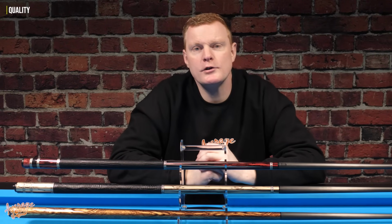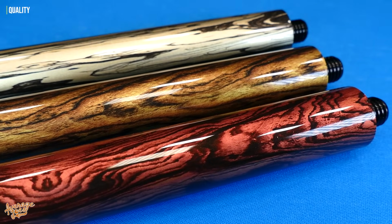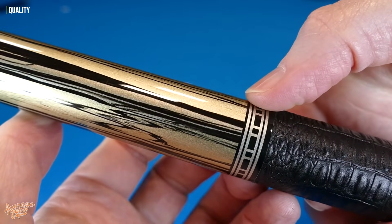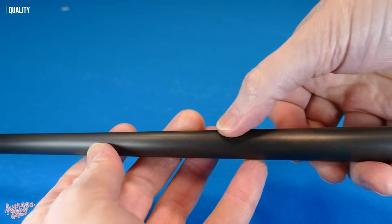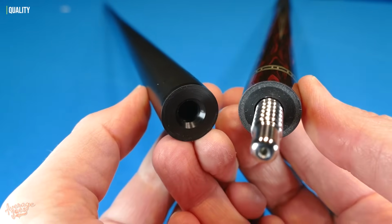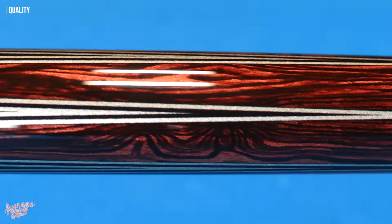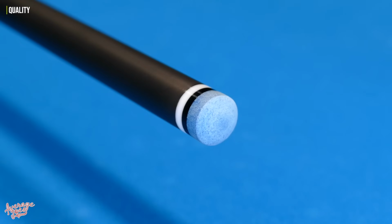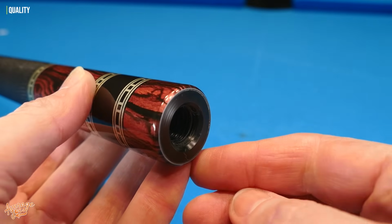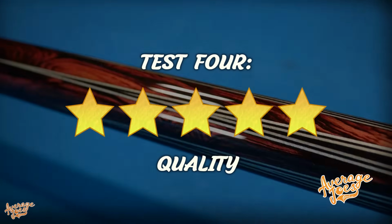So let's score our Retro for quality. There is zero question that Rhino have a very fine eye for detail, and additionally must also have a high level of care and attention at the factory. And it's actually quite tricky to pick faults, because of what they do so well. Remembering that Rhino is a more budget orientated brand than most, the level of quality that we're seeing here is exceptional. So providing you're not expecting a genuine real wood appearance, you'd be hard pressed to find fault. Scoring the Retro full marks, 5 stars out of 5 for quality.